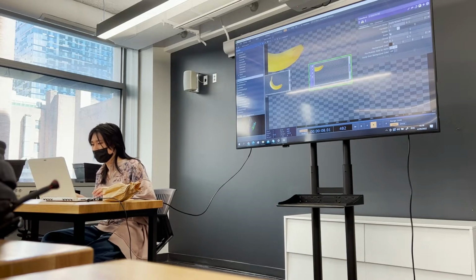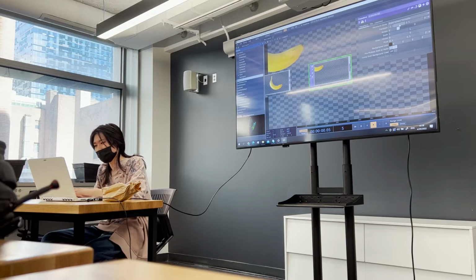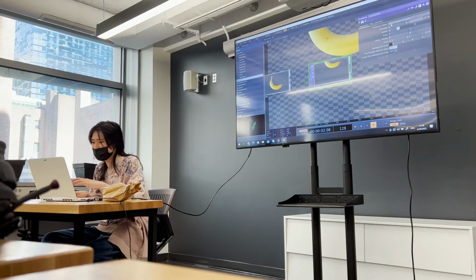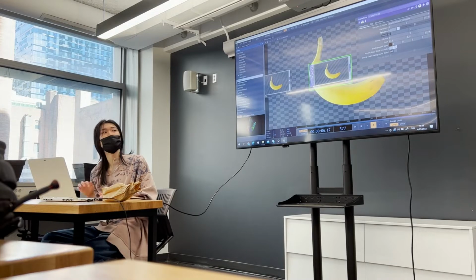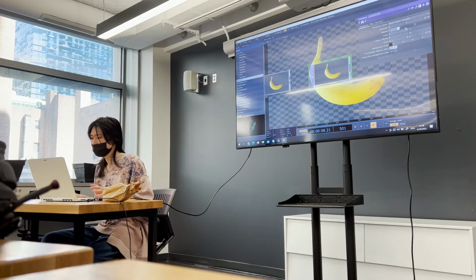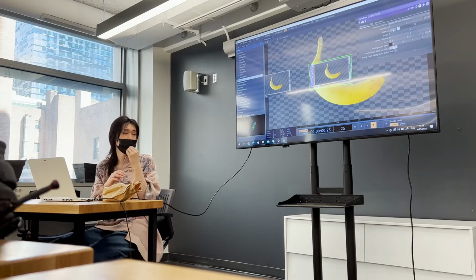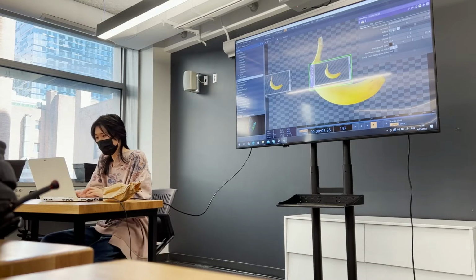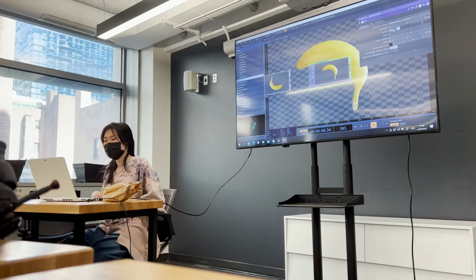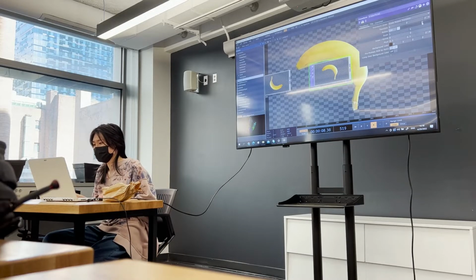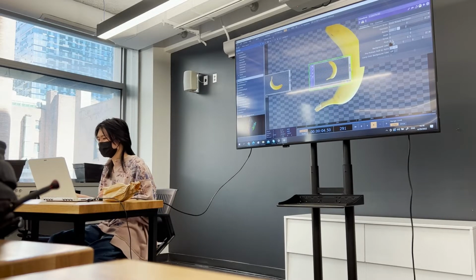Let me put it back in the center again. There's also rotate. You can rotate it by any degree. So one input that's taken here is degrees. If you put 180, it's going to be upside down. And you can also use a slider here to adjust the rotation you want. I like this angle.